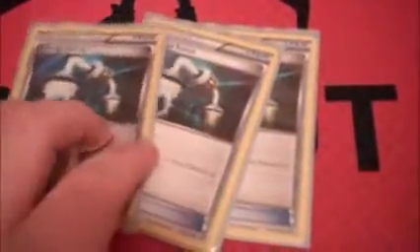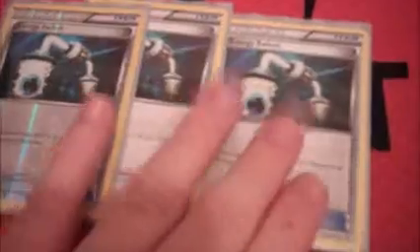Something I'm trying out is 3 Energy Switch. I'm kind of skeptical on 3. I feel like 2 is a good number, but 3 may not be the exact way to go. I feel like this could be another Bicycle. It could be a random receiver if you wanted to. It could be a second Lysander, just whatever. I'm trying out 3, so we'll just see how that goes.